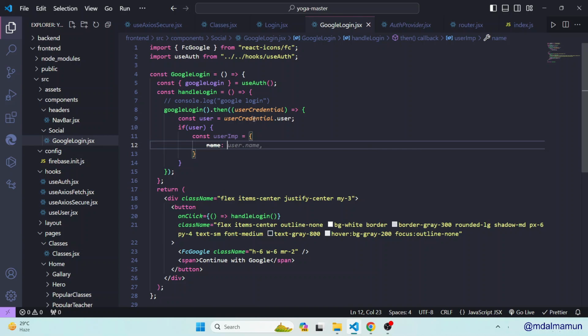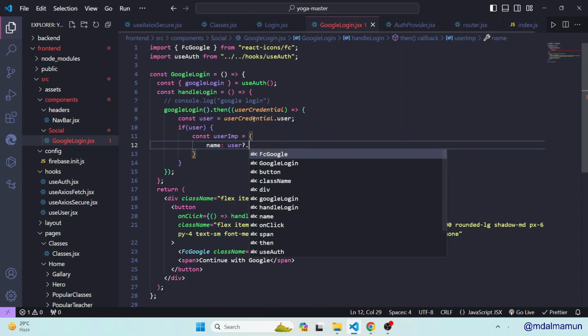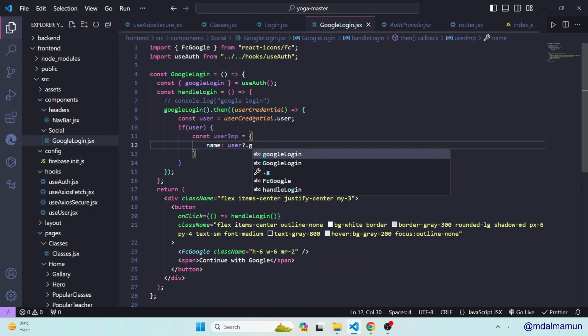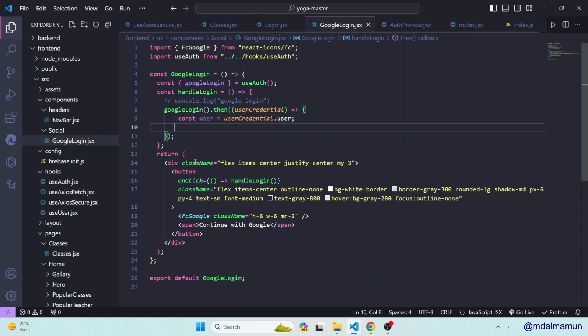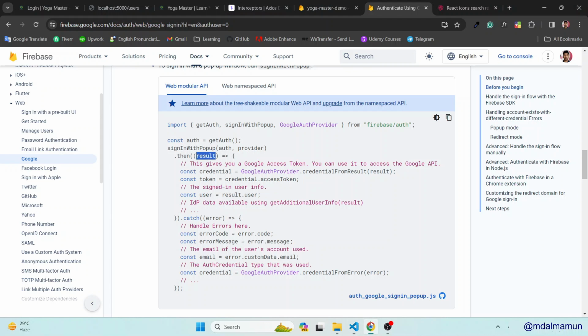So the user will have user dot, okay, let me console log this first, so that credential. Otherwise we will have a catch block.